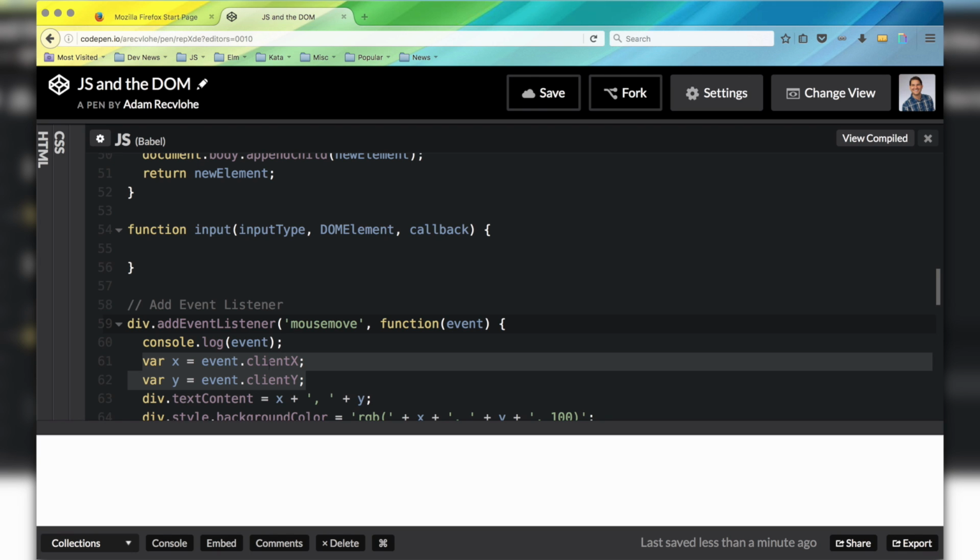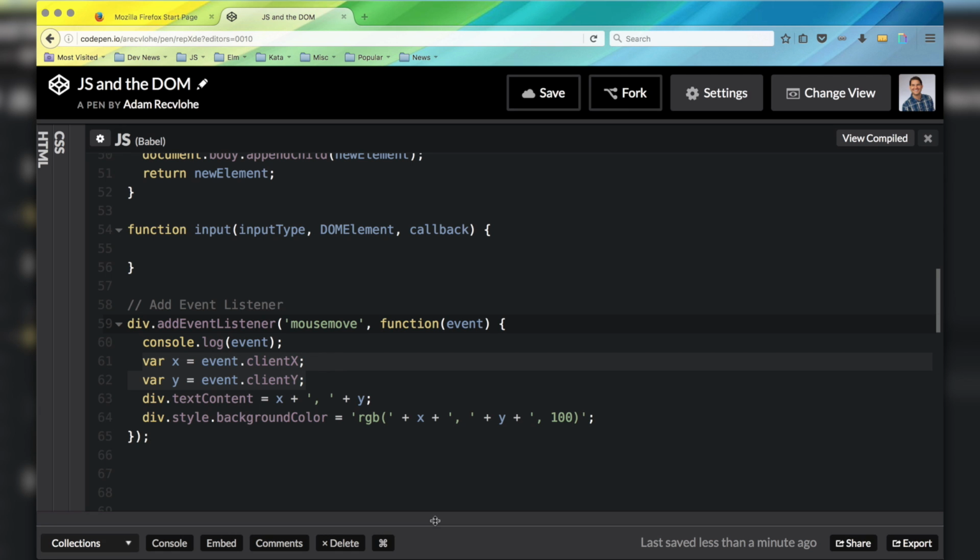For example, getting the client X coordinate and the client Y coordinate. Well, when my mouse is not moving, there are no events being fired off. So some time passes, and then sometime afterward, could be any time, once I start moving my mouse again, I'm going to start getting events. Because it's not at regular intervals, that's considered asynchronous programming.